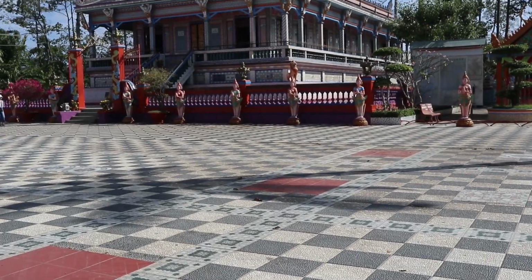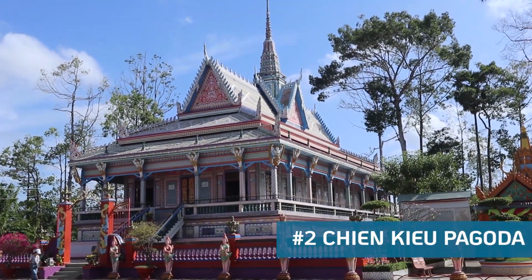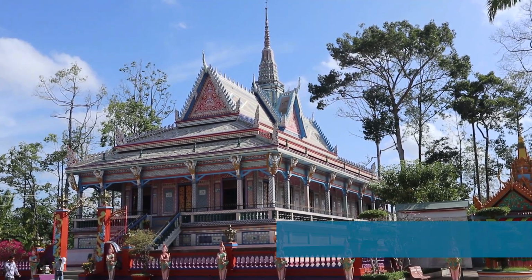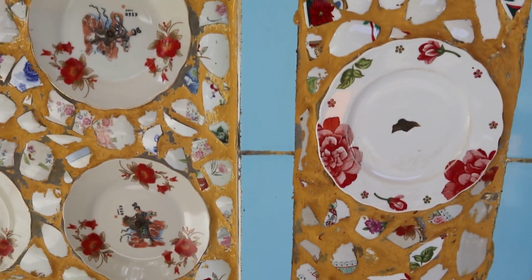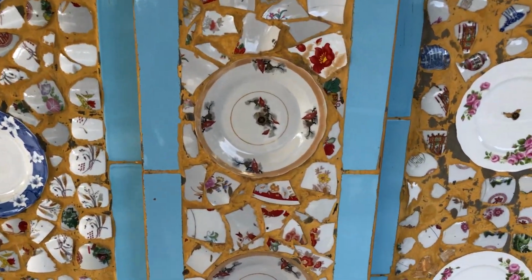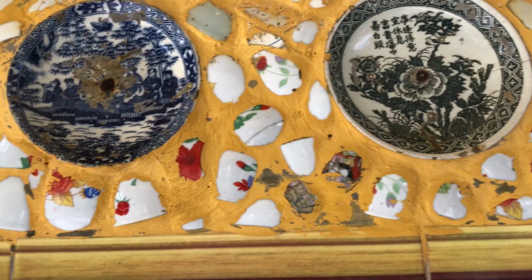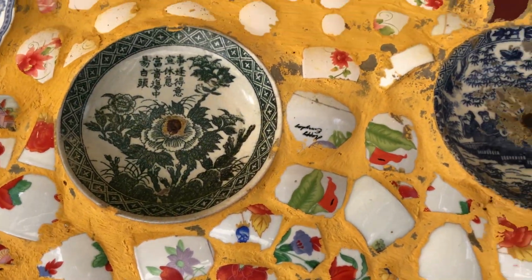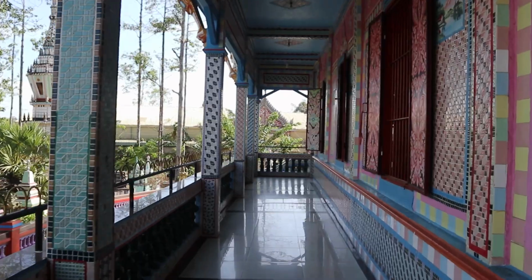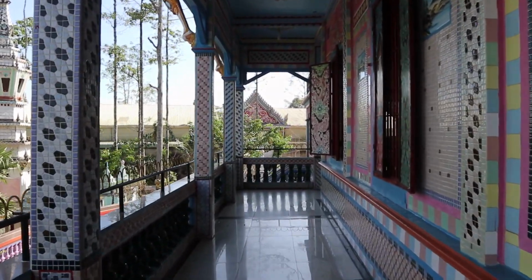This is our second pit stop at one of the more beautiful temples in Soc Trang. The name is called Chen Cu Pagoda. It actually also means porcelain cup. And it's so interesting because back in the day, when they didn't have enough materials to actually build these temples, the people from the town donated their bowls, cups, glasses, so that they can actually build this temple. So one of the interesting history about Soc Trang is that the original people that populated here are mostly Khmer people, and they're primarily Cambodian.